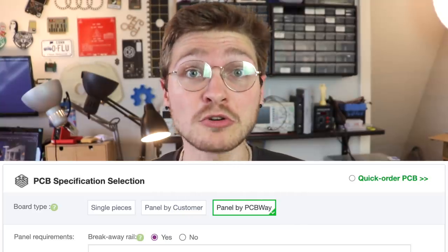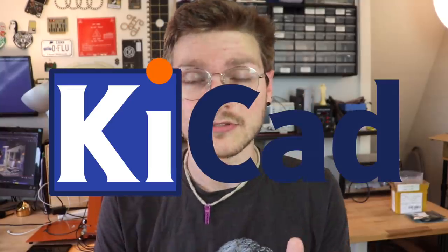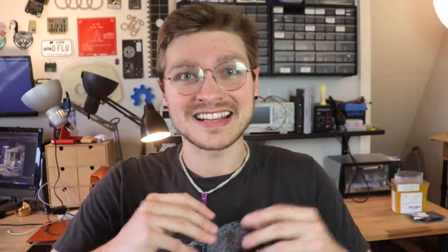So I decided to panelize the ring light and the motherboard for the Index. A lot of board shops give you the option to panelize your board for you, but I have some pretty specific design constraints in mind so that it works really well with the Index, so I'm going to design mine myself. This is all going to be about panelization in KiCad. We use KiCad for the entire Index PMP project — I'm a huge fan of open source software because if it's open, you can hack into it, extend it, and integrate with it.